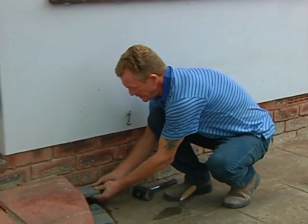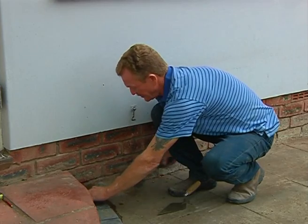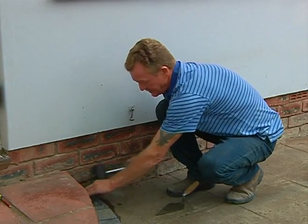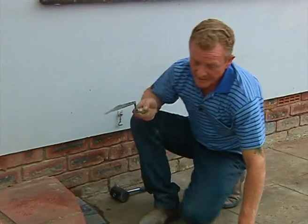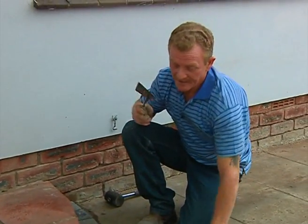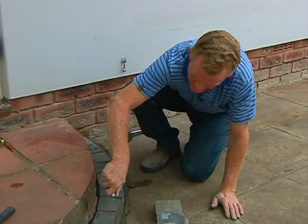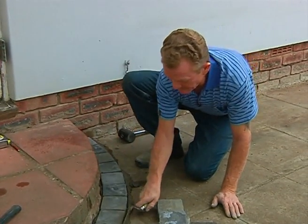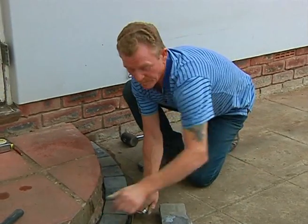Right, we're putting the last one in. This one's fitting so nicely, nice and snug. And once it's in nicely, another important thing, if you're not going to continue laying, is to remove this off now. Because if you leave it until the next day, it's going to be so hard that you'll end up making all your cobbles loose.